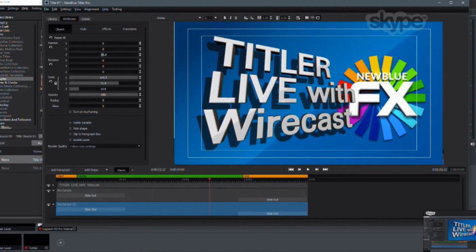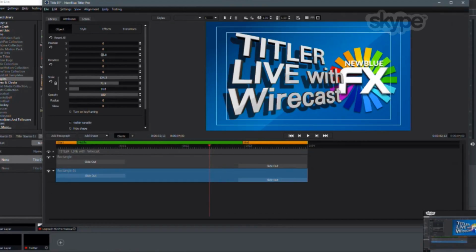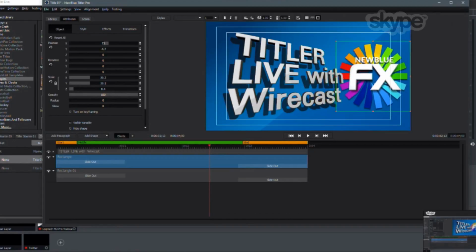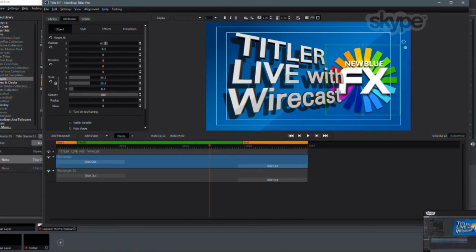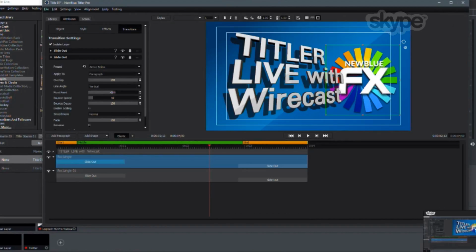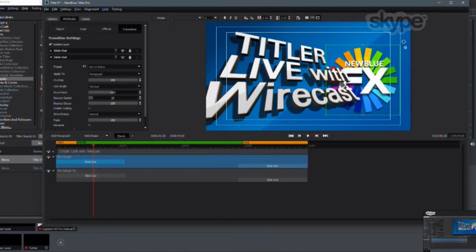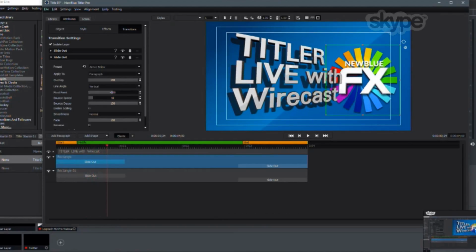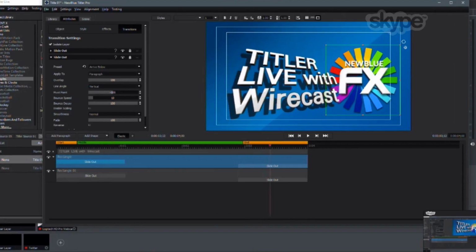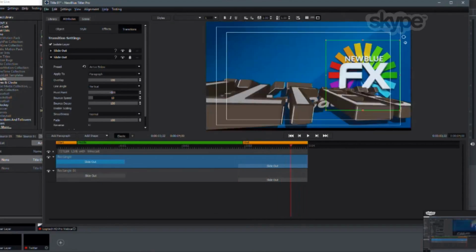You basically have a transition. You have to apply it to an object, either a shape or a text box or a background image element. So let's say here's our logo, right? And how is this guy supposed to come in? Well, I went to the library and I dragged down this slide out transition you see in the front here. And I liked how it's sliding it down into the scene. And I'm like, you know what? Let me right click and copy that and just use it again on the end. You just right clicked on the transition bar itself on that object.